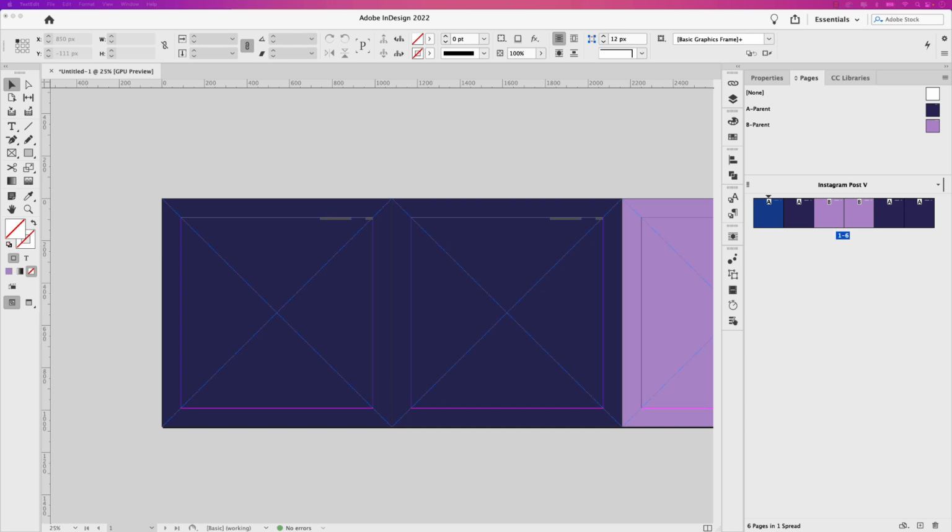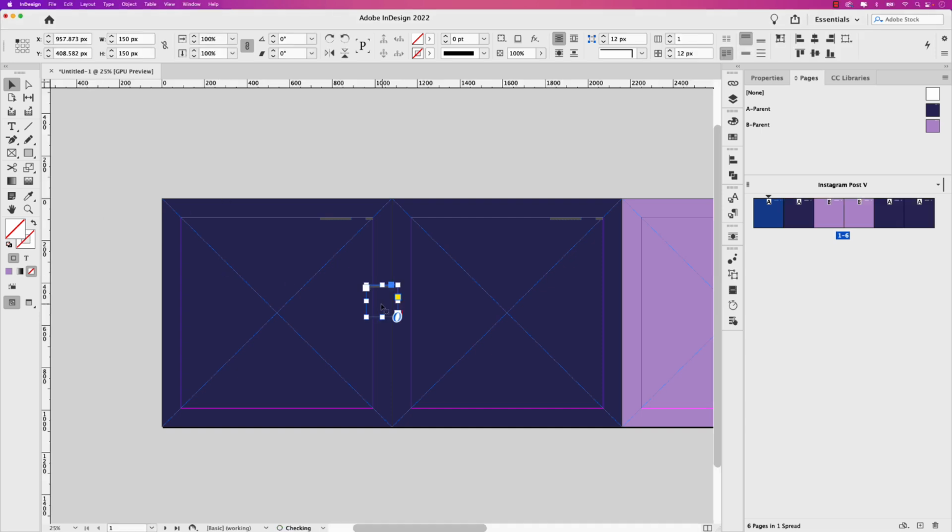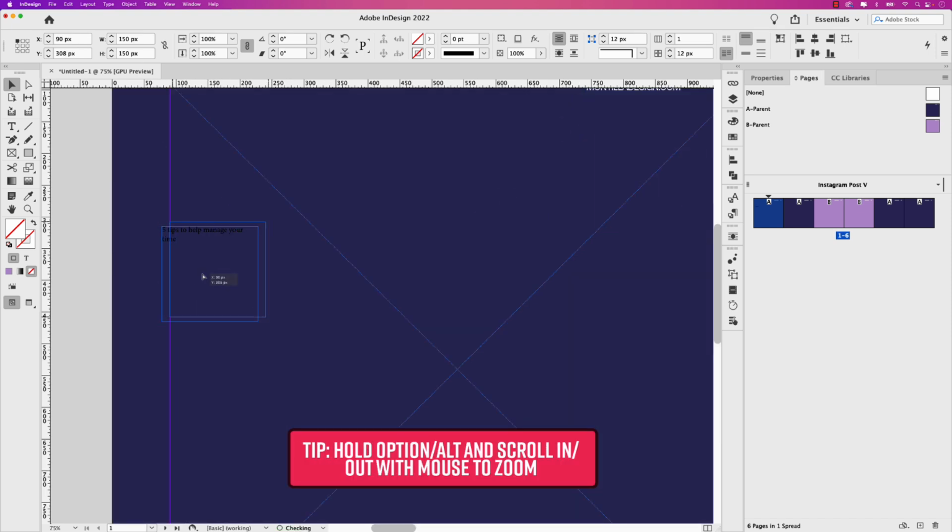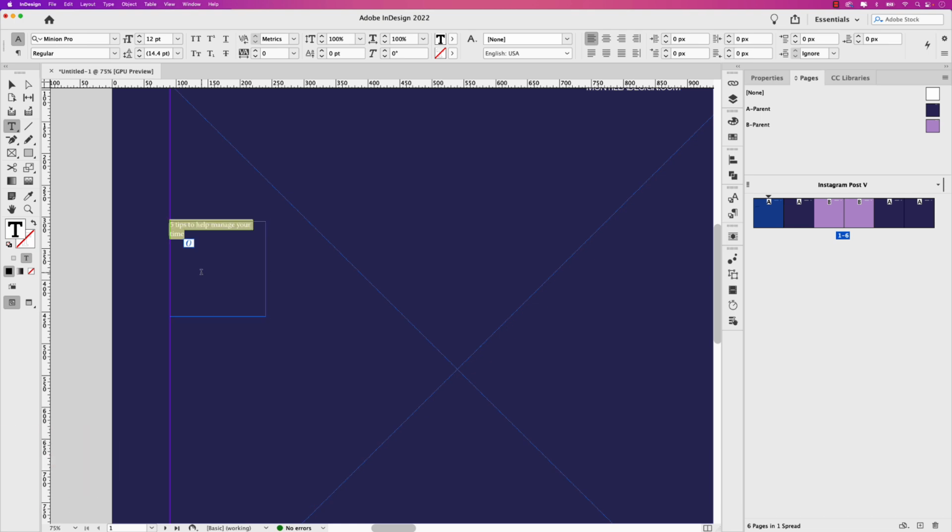So just copy and paste the text over. The first is the main title, which is 5 tips to help manage your time. So I'll just copy that and let's just paste it over. And I'm going to zoom in. And for the typeface for all the titles, you want the titles to really be impactful. You want to keep the viewer engaged. So having a strong, bold typeface is the first step in engagement.